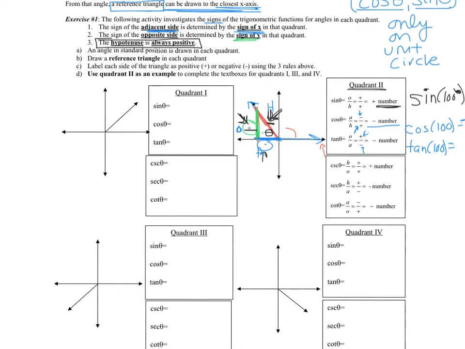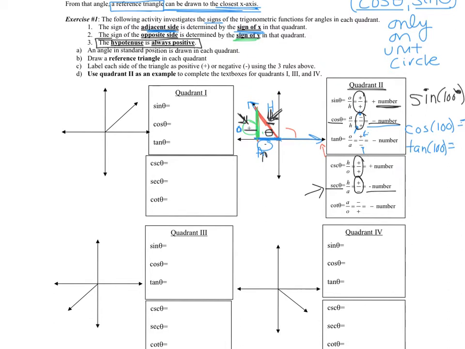One other thing I should say is if you look here at the cosecant, secant, and cotangent values in the second quadrant, basically they're just flipped fractions. So sine is positive over positive. That's still positive over positive for cosecant. Cosine is negative over positive, so secant is a positive over a negative if I switch that hypotenuse and adjacent. So if cosine is negative, secant is also negative. And so these we don't necessarily think about in our rules, the reciprocals, because they just fall in line with their original functions.